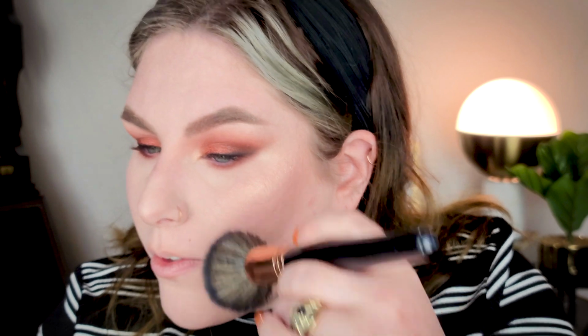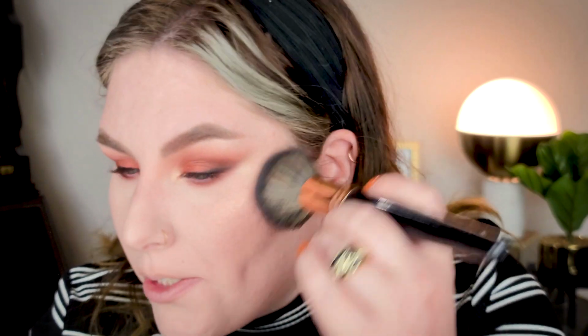Pretty similar to Nara's Orgasm, but not an exact dupe, but close enough. I like it a little better than Nara's Orgasm. So I'm just gonna take it right here, let it mirror into the highlight. This has a lot of sheen to it as well, so it has that kind of built-in highlight. I use blushes like this a lot and I wonder why I have texture on my cheeks. It just has a nice pinky rosiness to it with the gold reflect in it. I mean, really, you could probably skip highlighter with this blush.